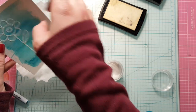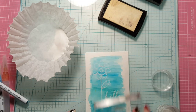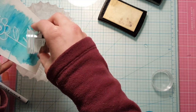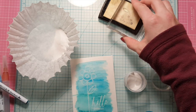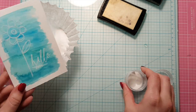So I just stuck this really pretty scripty hello sentiment on there that's also in the stamp set. And then I'm going to come in with a couple of these little zigzaggy doodle lines and put a couple of those around just to add to that handwritten Zentangle doodly look of the card. And then this card is going to be pretty much set for the front, and I'll just need to heat set all of that beautiful white embossing powder.